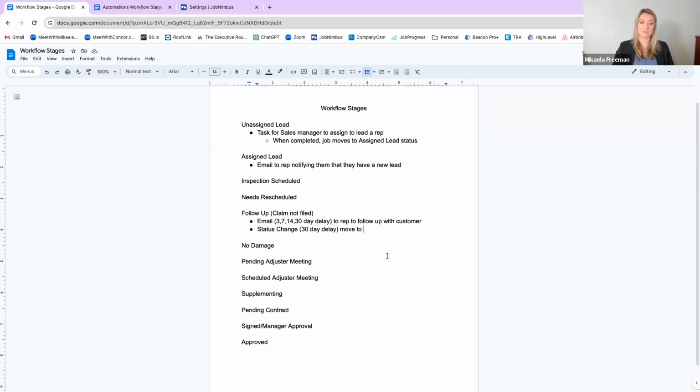I didn't include an at-risk status here, but if you have some kind of status for jobs that we might lose, or if you want to move them straight into a lost status after a certain number of days, this is a really great one to help keep your pipeline clean. I've seen jobs that were in one status of a pipeline for over 2,000 days.